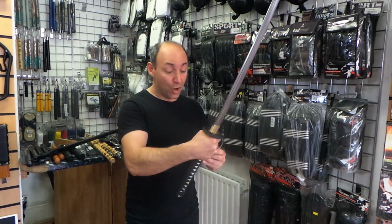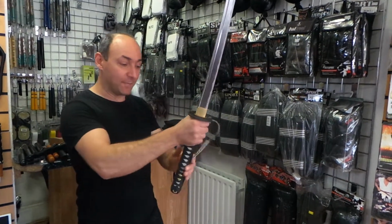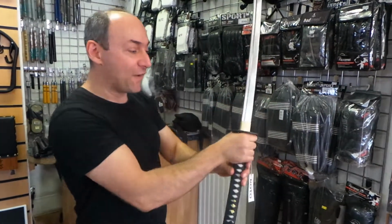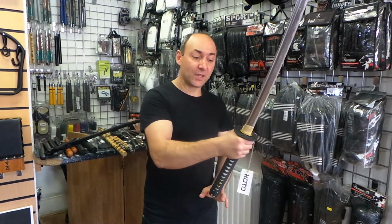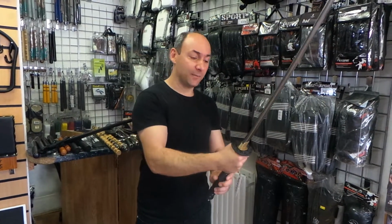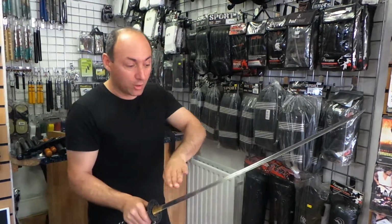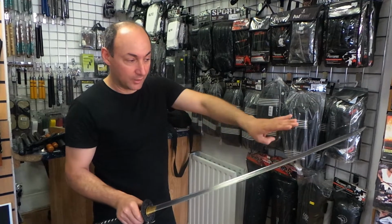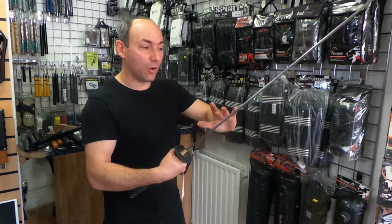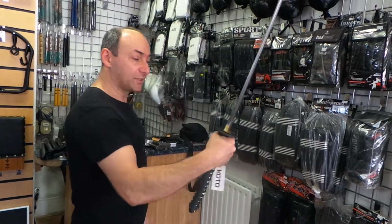Beautiful. This is known as the Koto Katana. Full tang. Blade runs from the tip all the way to the end. And can you see the pegs, Alan? That's right, yeah. You've got one peg there, and you've got one peg there. And by the way, they're fully functional. By that I mean you can take it apart, and you can change this part of the sword, the habaki. And this is just a work of art, man. You can take the oil off it if you want, and it'll have a sort of white, beige colour. But it's good to keep the oil on the sword. It's more lubricant that way and it protects the steel. 1060 high carbon steel samurai sword.